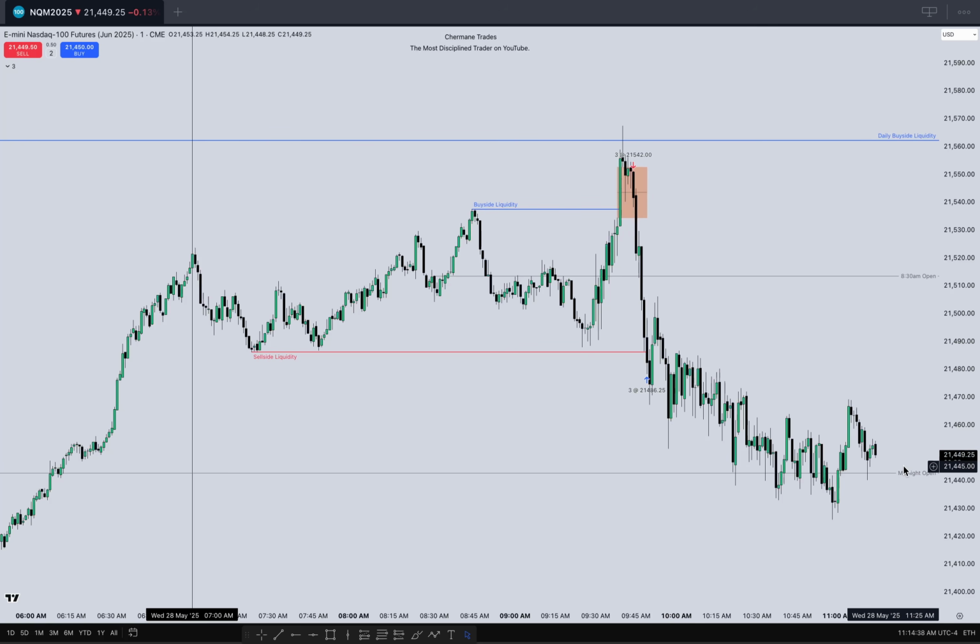Now, if we're above the midnight open and the 8:30 open, that is a deep premium. We're definitely looking for shorts. Okay, you want to get in short if this is the case, all right? Entry is above both those opening prices, and the rules state you short above the midnight open, you take a partial at a logical level, and you leave a runner for the midnight open. Okay, I didn't leave a runner here. This is the funded account. I just wanted a bread and butter setup there. All right, building that buffer.